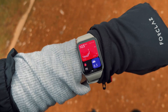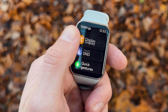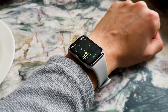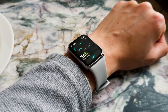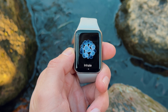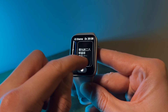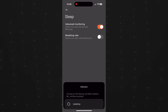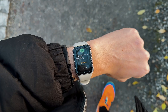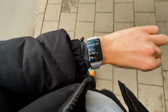I wanted all-day monitoring for everything, so I dived into the settings and toggled every possible button I could find, including all-day stress monitoring. I also turned on the always-on display, which Xiaomi said would cut battery life by 50%. I also toggled on raise to wake, breathing score, and auto-detect workout — which, for those wondering, did work well for running and walking, and can also detect other workouts, although I'll confess I didn't try them all.